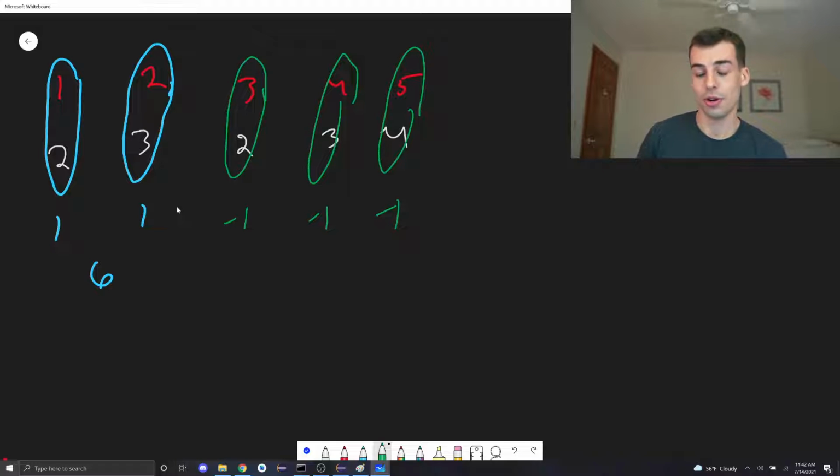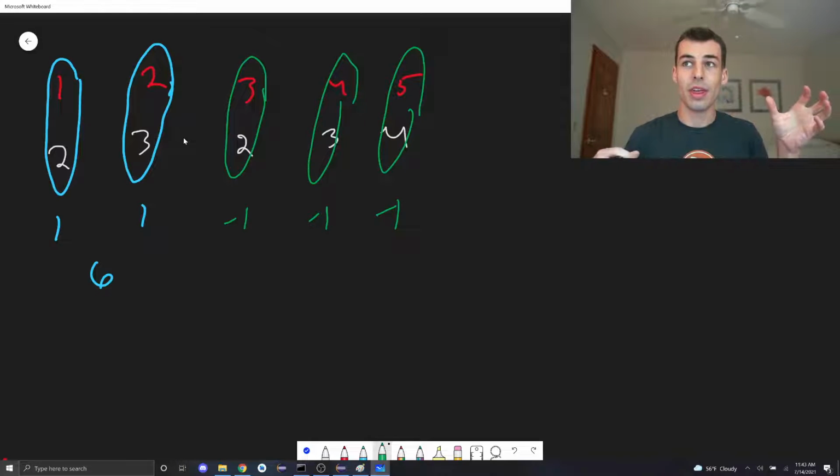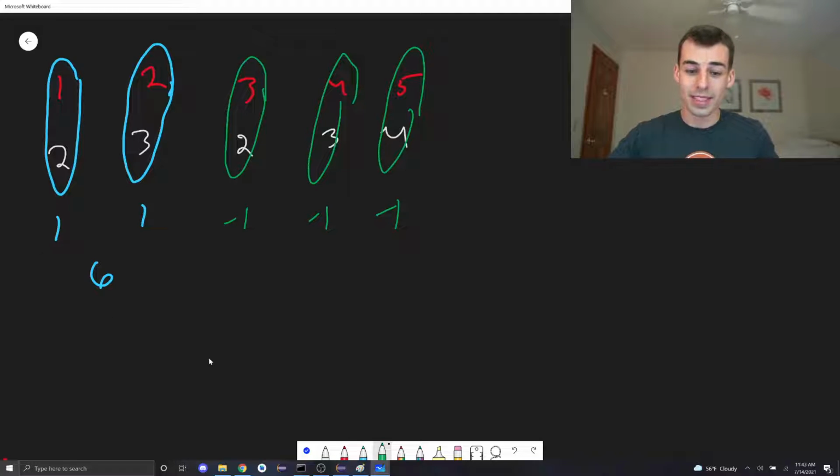One thing to notice here is that the absolute value of all of these differences are the same. That's the key principle. And that's the case because if we split these up, then we would end up losing pairs that work together, right? So this is what we're looking for. We want to maximize the value of this 6 here, and this is obviously the best way of doing it. So you make the first half of your numbers one more than their index, and the last half of the numbers one less than the index.